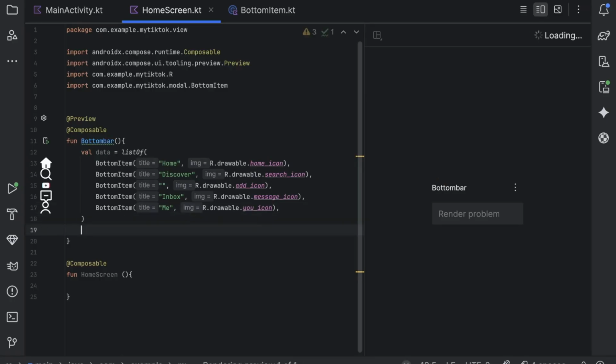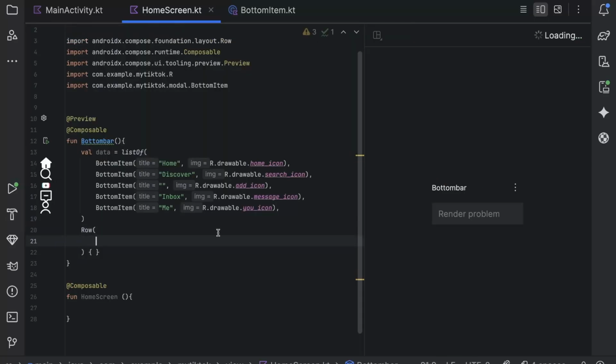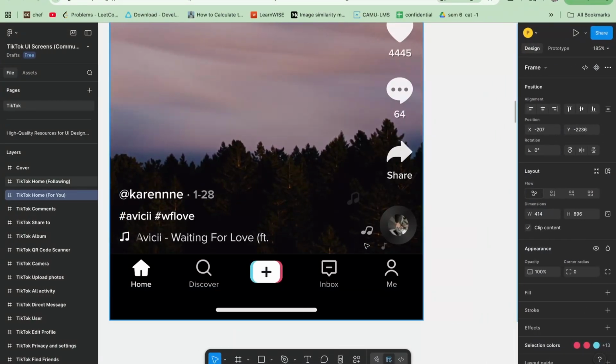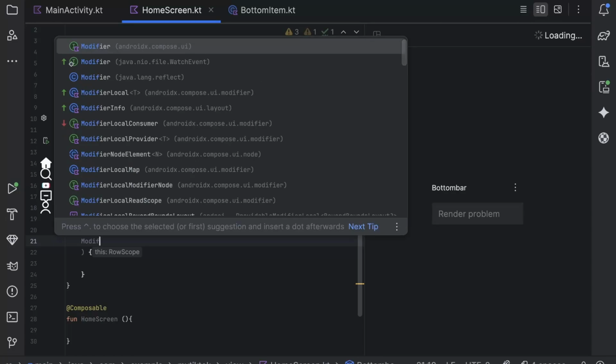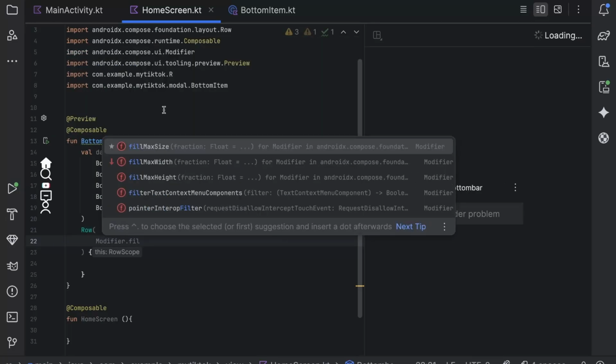We are going to render these items on the UI. For this I'm going to use a Row. Why Row? We need to arrange these items horizontally, right? So I'm going to use a Row with modifier fillMaxWidth.